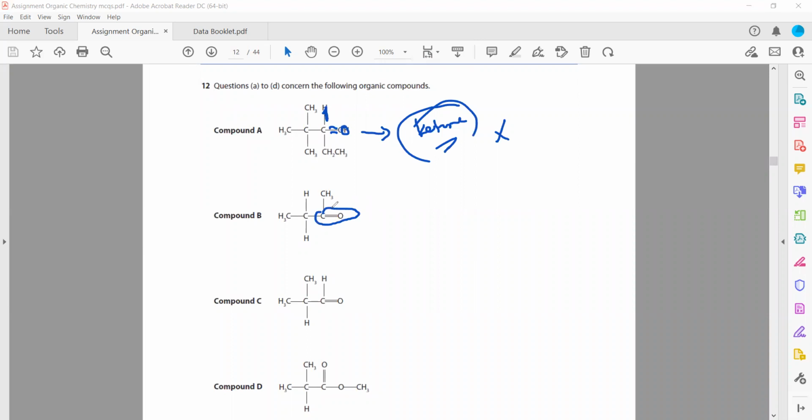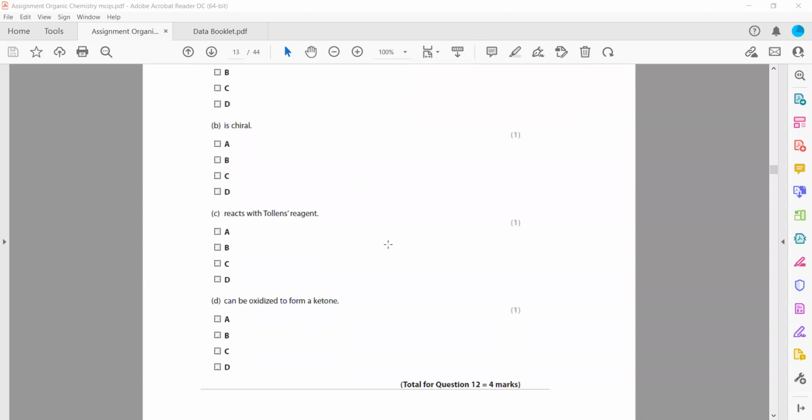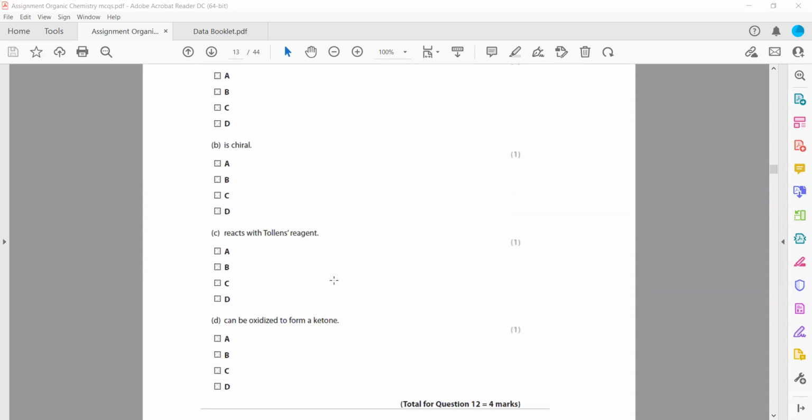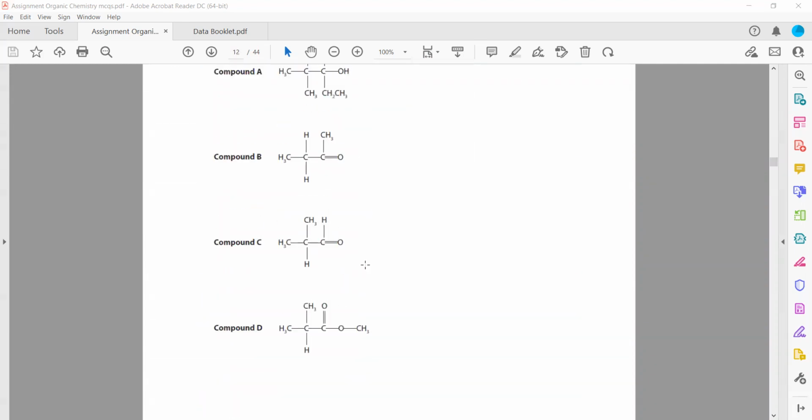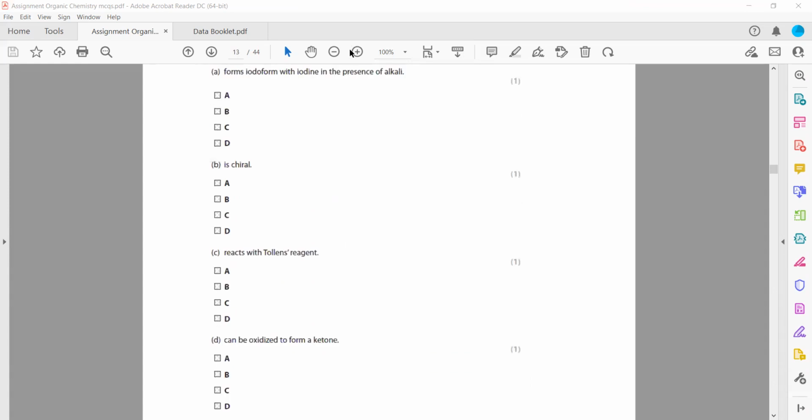When we check this one, this is actually a ketone. Ketone does not give a positive result. This one, C double bonded with O and H, means it is an aldehyde. An aldehyde gives a positive. This is not; this is an ester. Ester also does not give a positive result. So the correct answer is C. For the last one, the alcohol that can be oxidized to form a ketone is a secondary alcohol. That's why A will be the right answer. So this was C and this one is A. Is it clear?